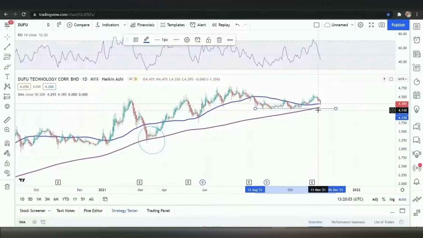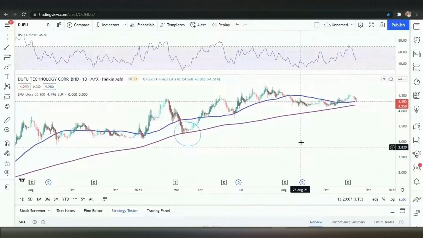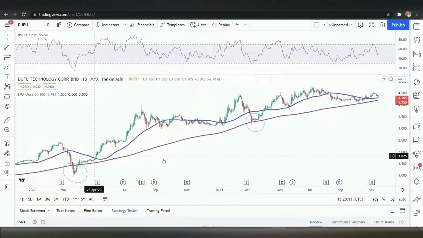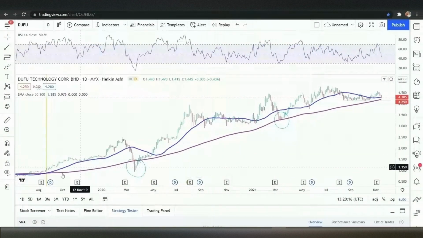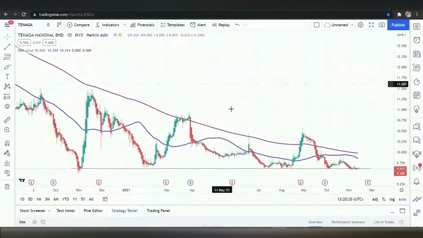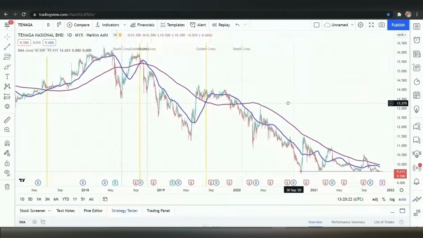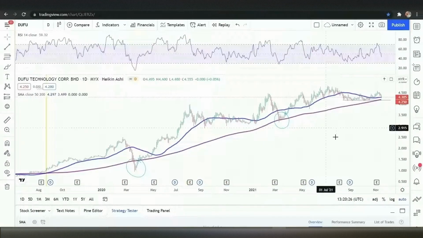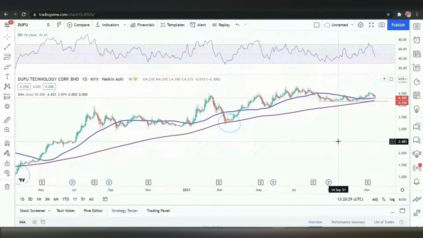Hope you guys are doing okay so far. Just to quickly summarize, a big gap between the 50-day and 200-day SMA means that it's a healthy uptrend. You want to get cryptocurrencies or stocks that are on a general long-term uptrend, unless they are value stocks, like Tenaga. Tenaga is basically a monopoly. For those in Malaysia, there's no way you can get your electricity other than Tenaga. So that's a monopoly.